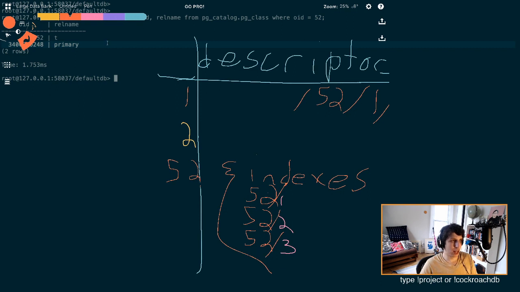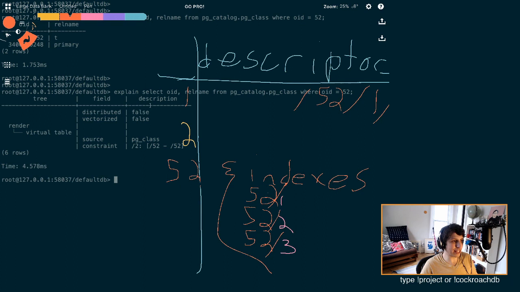Okay. Now, how does this have to do with optimizers? How does this have to do with filter pushdown? What does this have to do with anything? The answer is that ordinarily with indexes in CockroachDB, and in general, like indexes in any database, if you ask for a particular range of stuff from an index, so I'm asking for the range of stuff 52 to the end of 52, so just the things in 52, you expect that the index is only going to give you back rows that match.